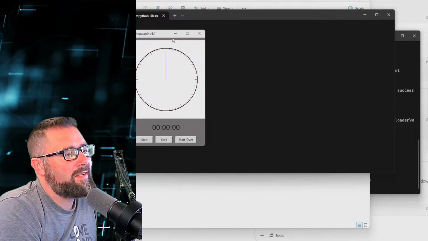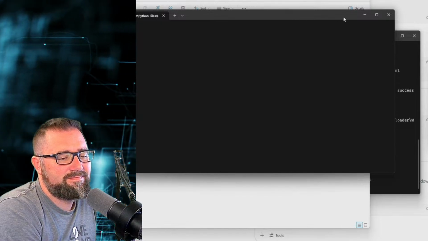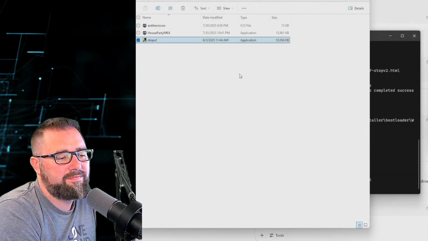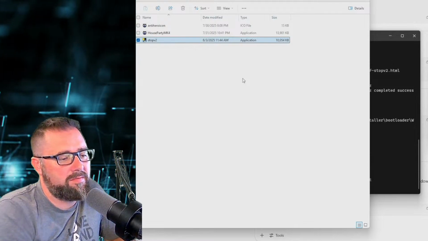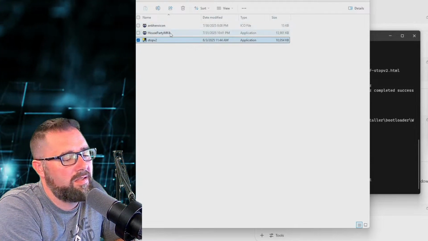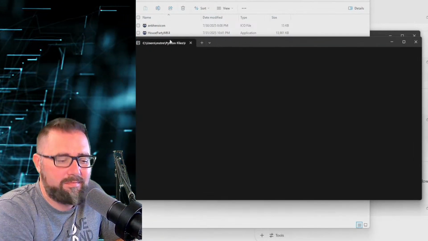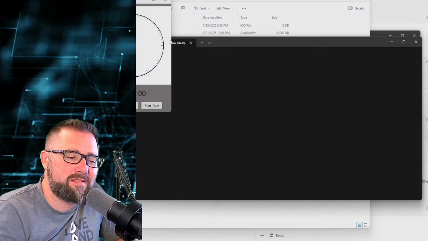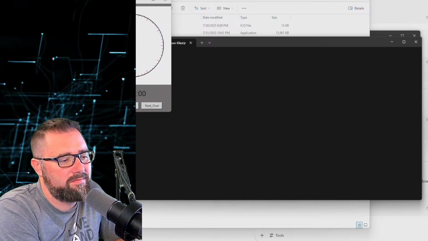I don't like that. It opens command prompt every time. That's definitely something that was an issue with this previous one that I did here, that the command prompt window opens anytime I open the app. That's weird. I don't like that.